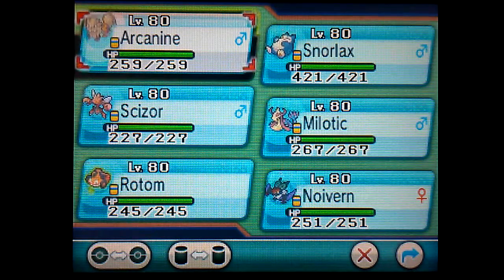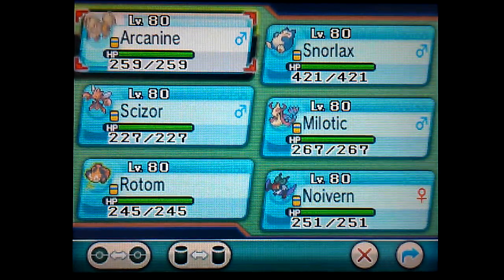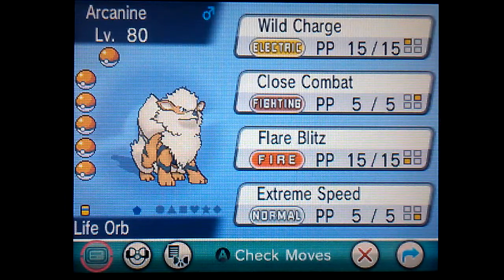So, again, I divided the team into two halves, the physical attack and special attack halves. So I'm going to begin with the physical side of the team. So I want to begin with Arcanine, and Arcanine historically, in my opinion, has been one of the best competitive Pokemon out there. Lately it's seen a decline in usage with the new generation, of course, but still a big threat in competitive play, in my opinion.